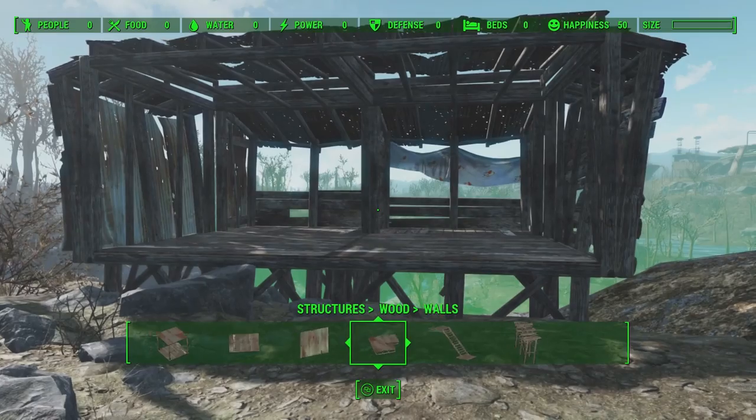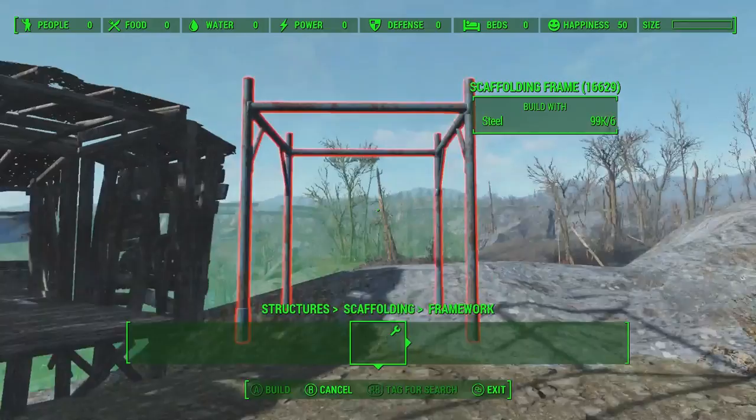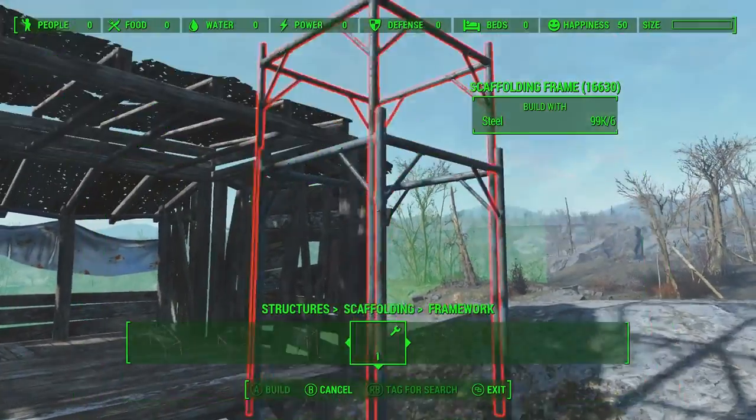But the part that's really going to be different is the front porch, because we don't have a lot of the pieces that I used in the first build. So since we don't have wood posts, I'm going to use scaffolding that we get from the Contraptions DLC.